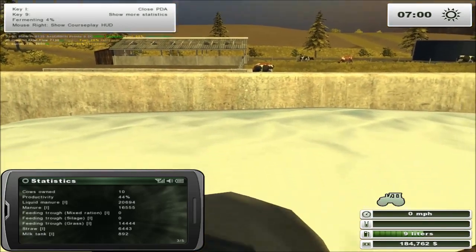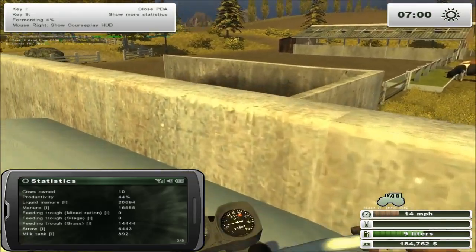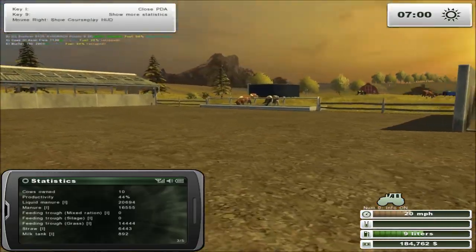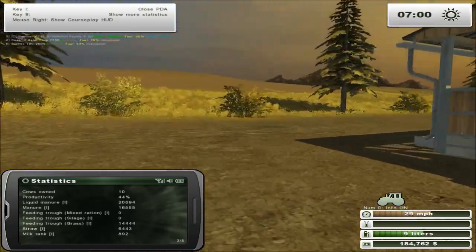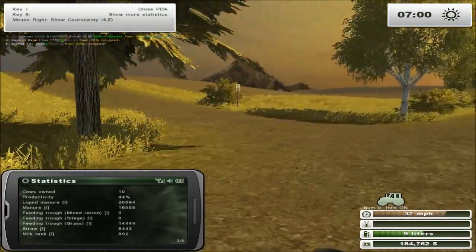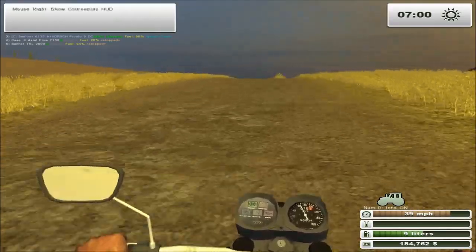But what I want to start doing is putting some of this silage in the trough over there, just to bring up the productivity a little bit. Get a bit more money from these cows. I want to buy some more cows, and I want to buy some sheep, and that's what I'm going to do this episode. Because now we've got that front loader, I really want it to start paying for itself.